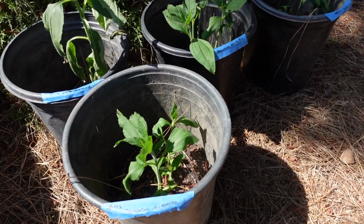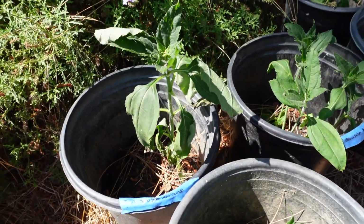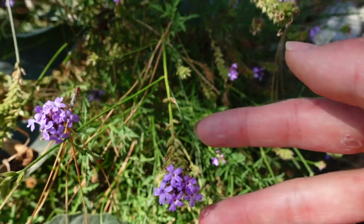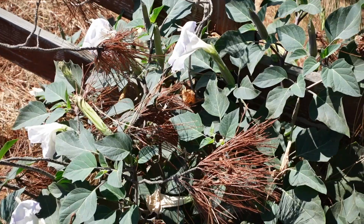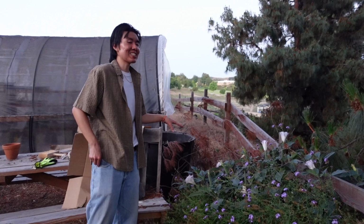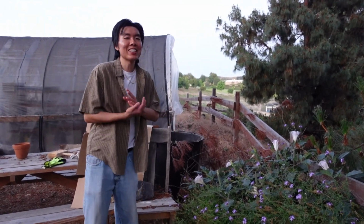Over here is Jerusalem artichoke. I think it's some kind of North American native potato. Our mock vervain and our sacred datura. It's a native moonflower. I heard that indigenous tribes ate it to get visions, but there are some pretty crazy side effects also, so use at your own discretion. We got another vervain coming up here.